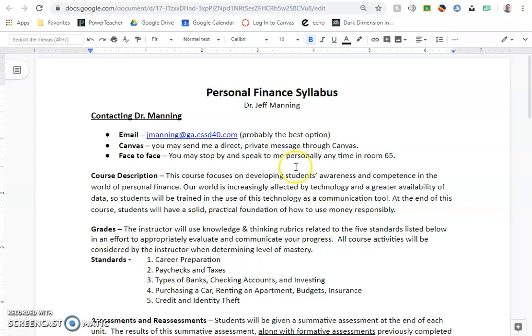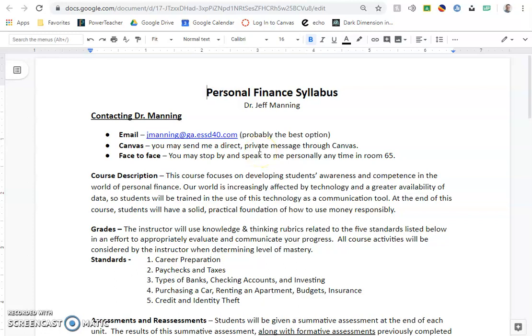Okay. So right up here at the top of the syllabus, you will see that there are actually 3 different ways that you can contact me. Email is definitely the best option because you can send me an email anytime and I will try to respond fairly quickly. You can also send me a message through Canvas. However, I have found that I don't tend to respond to these quite as quickly because Canvas doesn't send me any kind of notification.